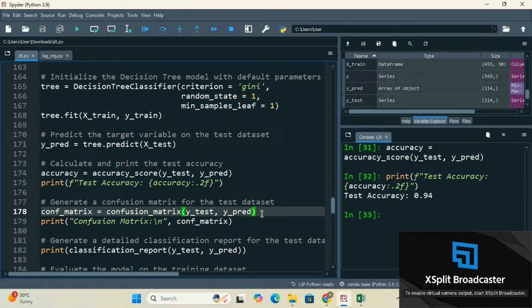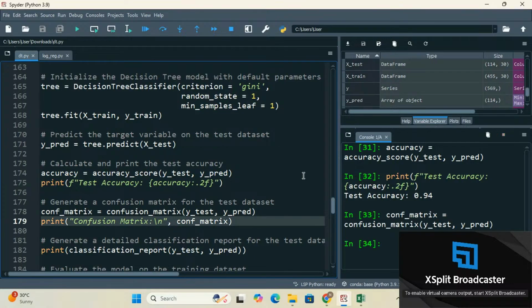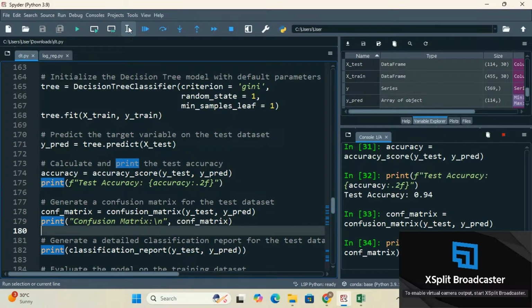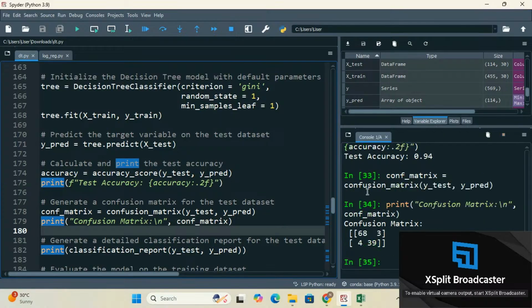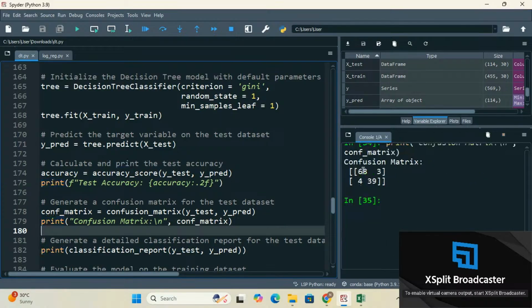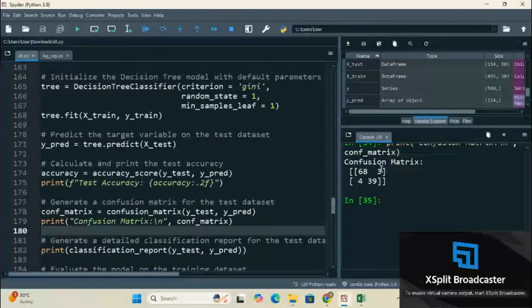And I'll get the confusion matrix on the test data itself. Let me print the confusion matrix to the console. In 68 cases it has predicted correctly, and in 39 cases also it has predicted correctly, but the rest are wrong. So this is our false negative and this is our false positive, right?